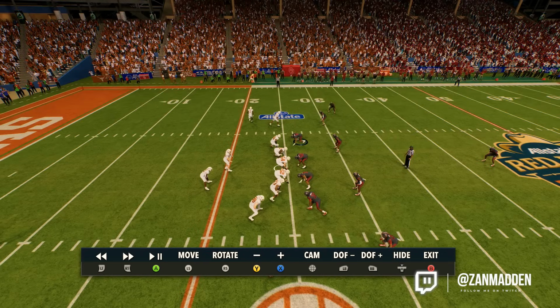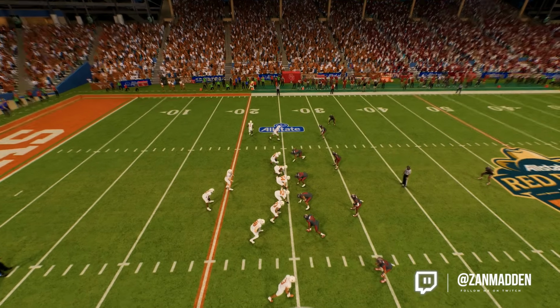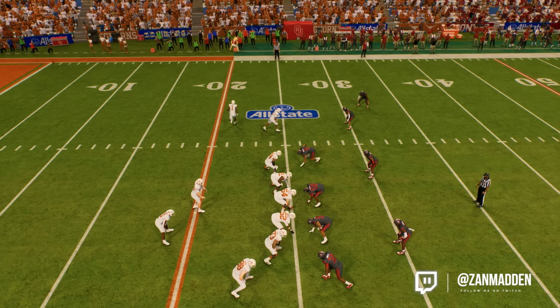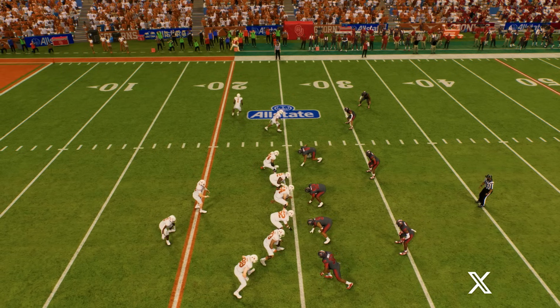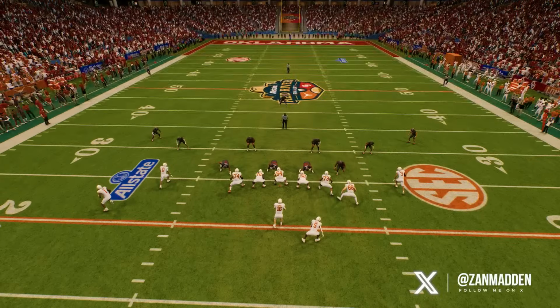So this is the moment that the ball is snapped. You see that this wide receiver is considerably closer to the line than what we will have him in this next rep. But basically the ball snap, turning the formation into like basically a 2x2 compression. And there's a lot of plays in the game that utilize this concept.